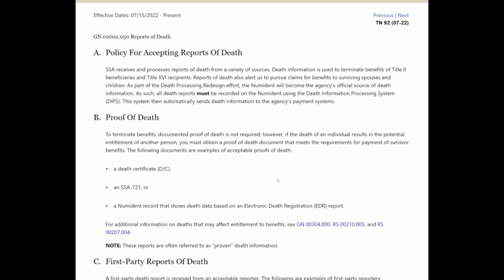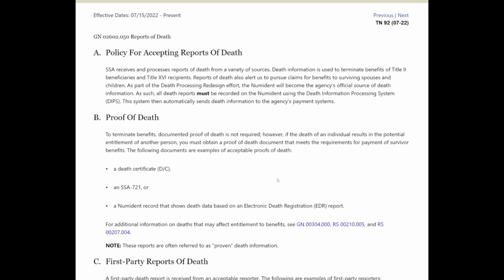The next thing that happens, once the funeral home sends over all that information, let's assume the record gets updated properly, good to go with all the right dates. A lot of times there'll be a system-generated letter that comes in the mail basically saying, we're sorry to learn of the loss of this person. If there's anybody that's a surviving spouse or a minor child or a disabled child, please get in touch with the local Social Security office to pursue a claim for benefits, or at least see if you're eligible. That should be the next thing that comes.